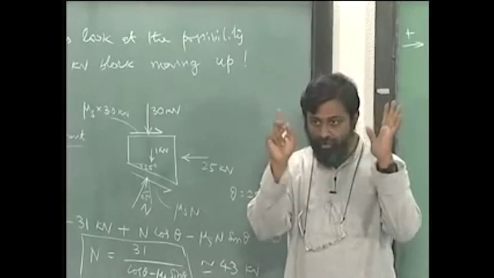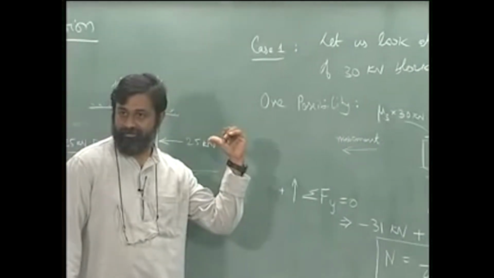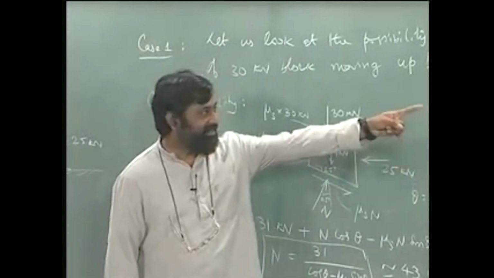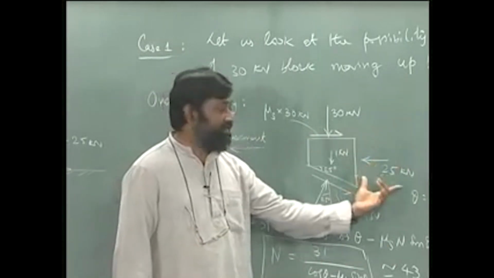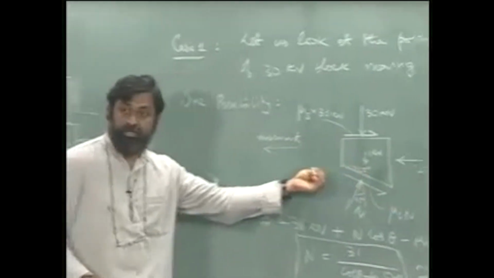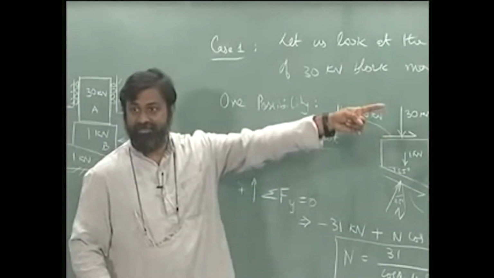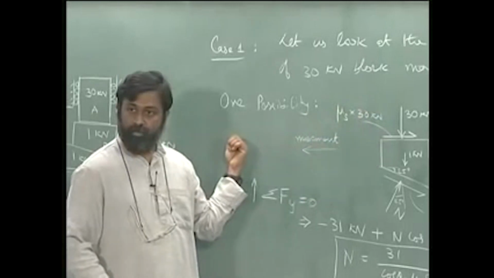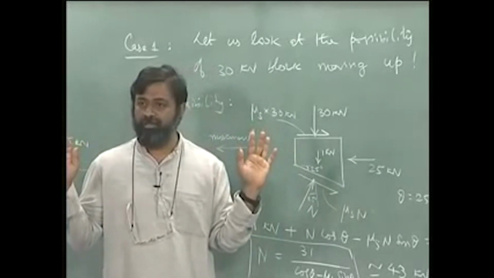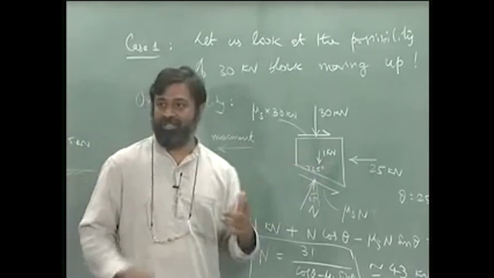So two things that I have found out now: the movement is not to the left, the movement is not to the right. I have already shown that 25 kilonewton is more than enough to keep it in place, and if 25 kilonewton has to push it to the left hand side, the possibility does not exist, we have seen that. So left hand side movement is not possible, and on the right hand side 25 kilonewton is more than enough to keep it in place, which means it is in the static condition as far as this block is concerned.